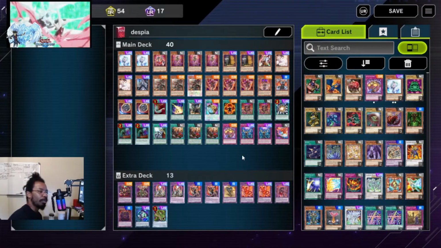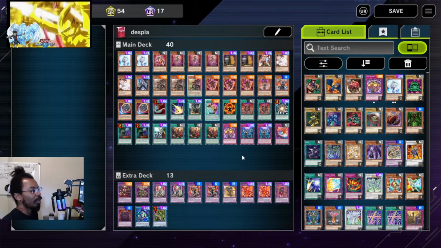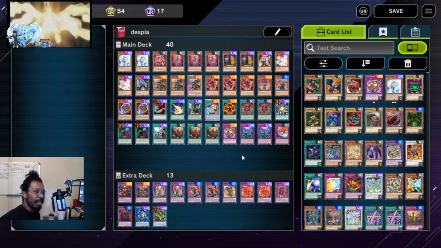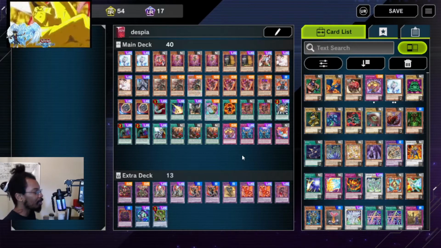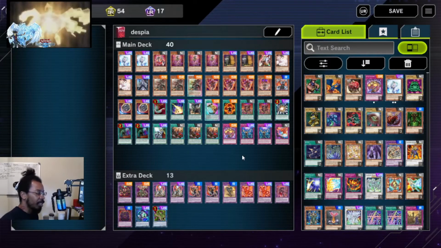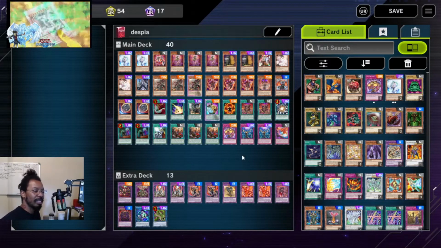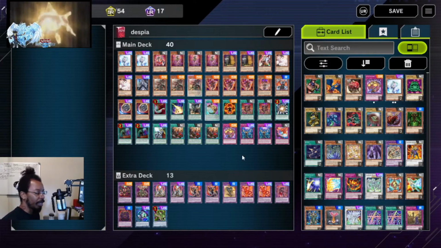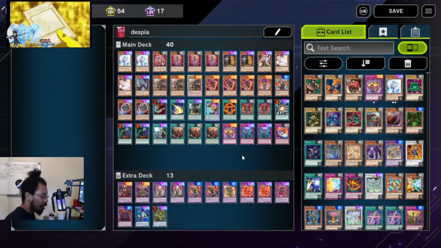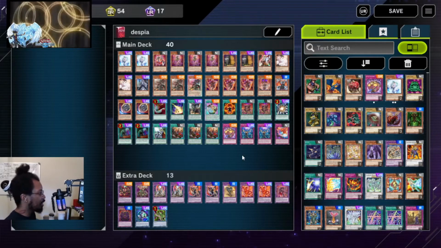The deck performed pretty well at the beginning. I was having a little trouble with it because I was trying to figure out the ratio of hand traps to play. I'm still trying to figure it out. But what I found in the beginning was that my build was kind of inconsistent. A lot of times I would have too many hand traps and not enough starters. So I revamped it, and we put more monsters into the deck.